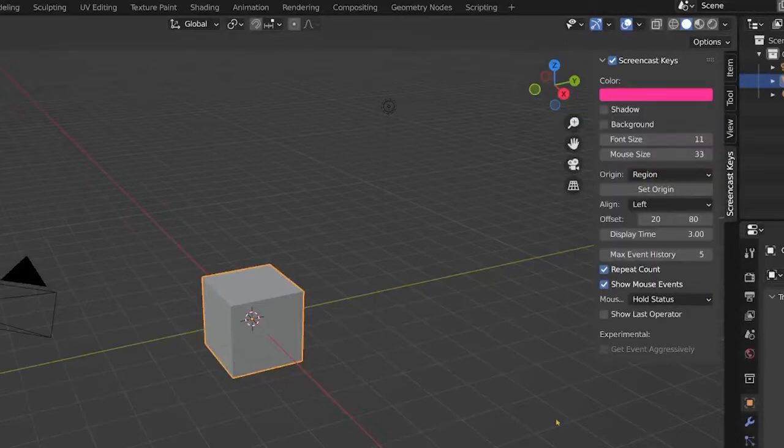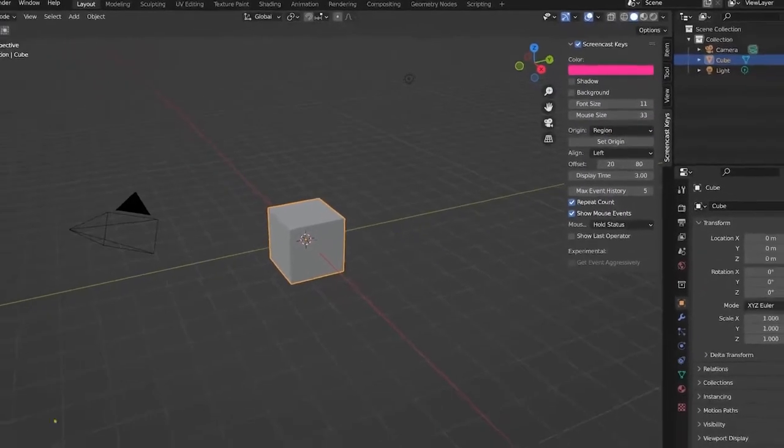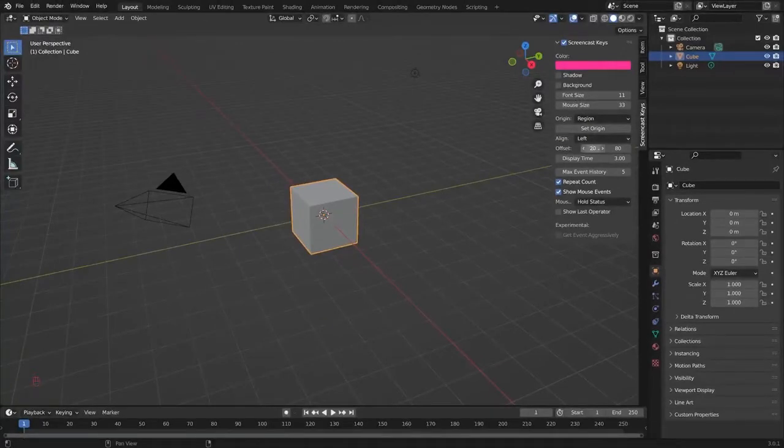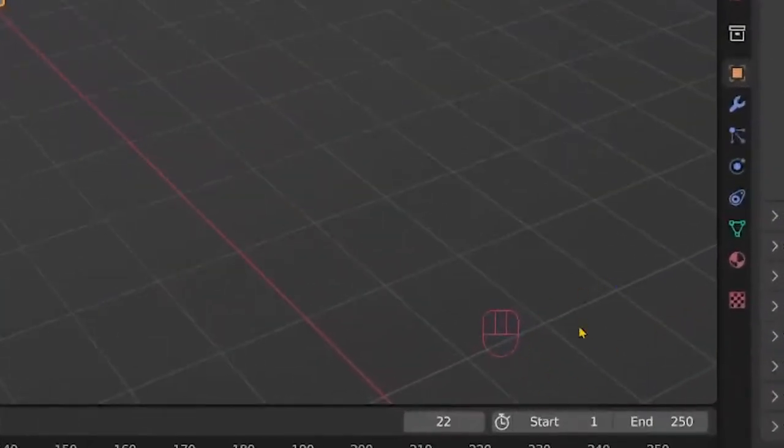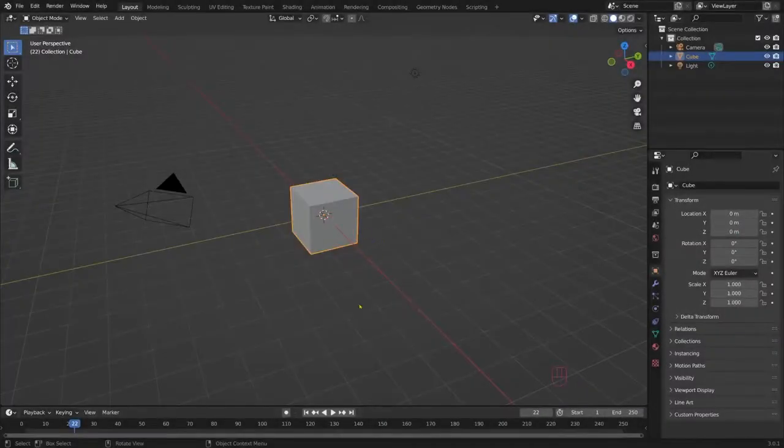Well, it's not officially called that, but I call it the N menu because you open and close it by hitting N. Here I can tweak some of the settings of the Screencast Keys, so I first changed the color to pink, and as they are very small and on the left side, I just bring them over to the right side and scale them up a bit. If you are unsure about what I'm doing at any time, please take a look down here on the right and maybe it will become clearer. So now that this is done, let's start with the fundamentals, the different parts of the interface of Blender.